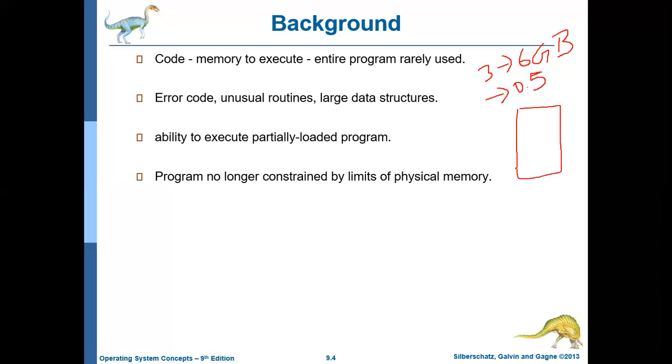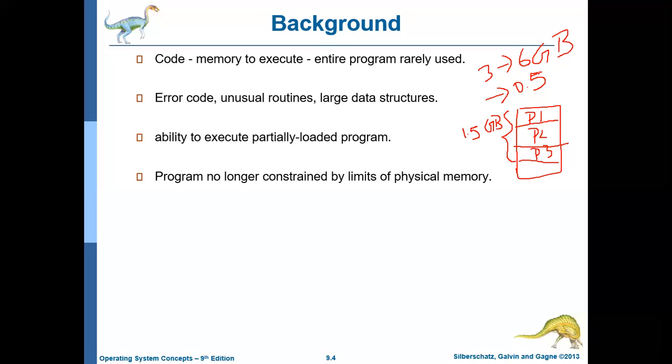All the 3 processes can be loaded into the main memory. Process 1 can be loaded, process 2 can be loaded, and process 3 also can be loaded in the main memory. And all these 3 processes will occupy only 1.5 GB of memory, because we are not loading the full program, we are loading only the partial process, whatever pages are required. If some other pages are required in future, they will be loaded by swapping. Okay, that we will discuss later.